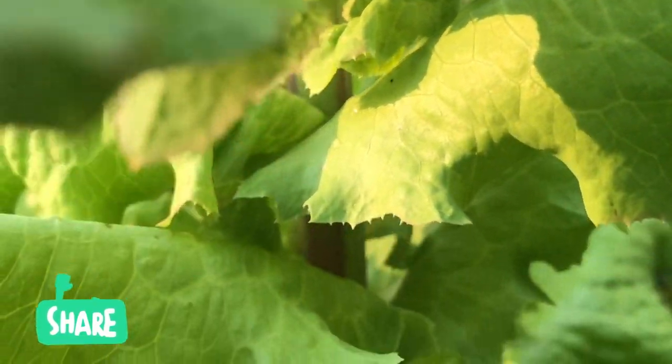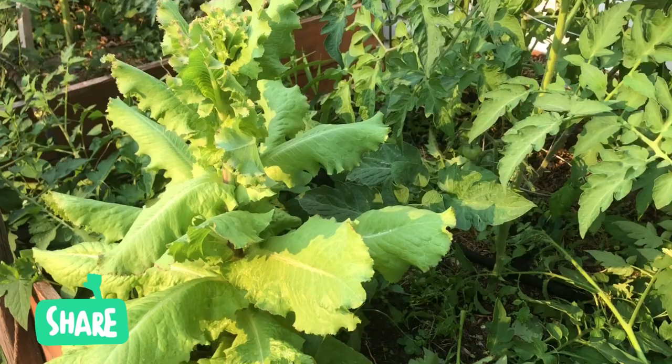After bolting has happened, it is too late — you cannot reverse this. You cannot simply chop off that flower stem and hope it will eventually turn into the plant you originally wanted. That is not the case, unfortunately. So you have to either follow through with the seed process and grab some seeds for next year, or you can eat the leaves — strip down that main stem and those leaves will be edible. Some people do think these are a little more bitter or woody, which can be the case because we have quite different hormones going through the plant itself. But some people don't notice a difference.